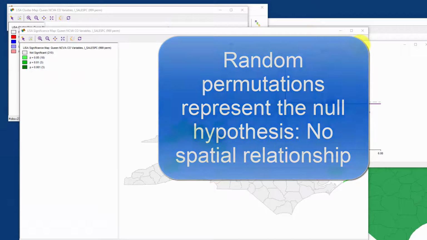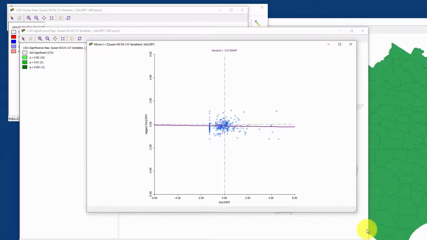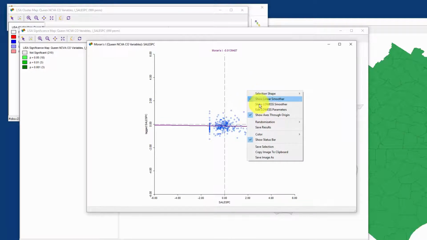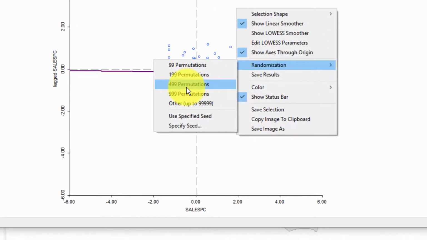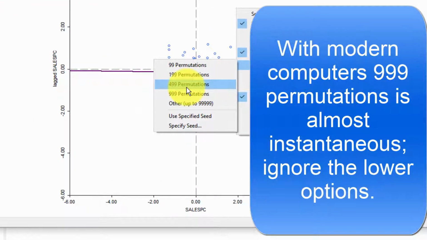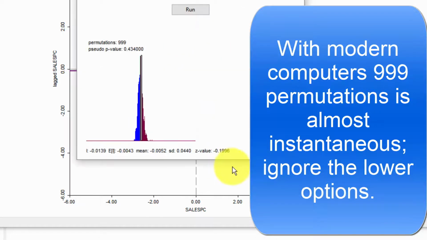Now we can also go to this spatial scatter plot here, this Moran's I scatter plot. We can right click and go to randomization, and you can tell it how many permutations you want to use to do a pseudo significance test here. So let's do 999. Might as well, it doesn't take but a second.